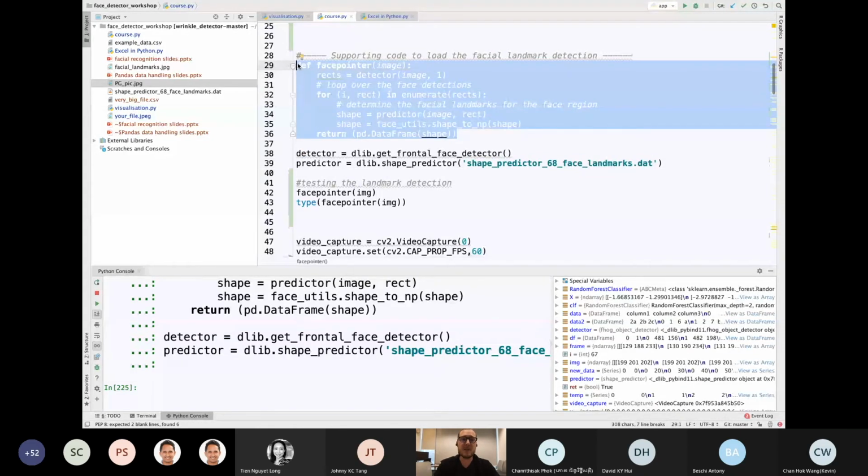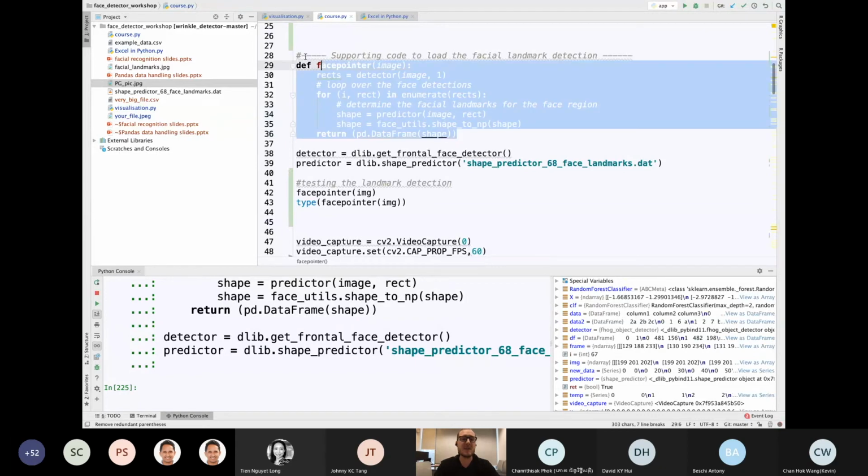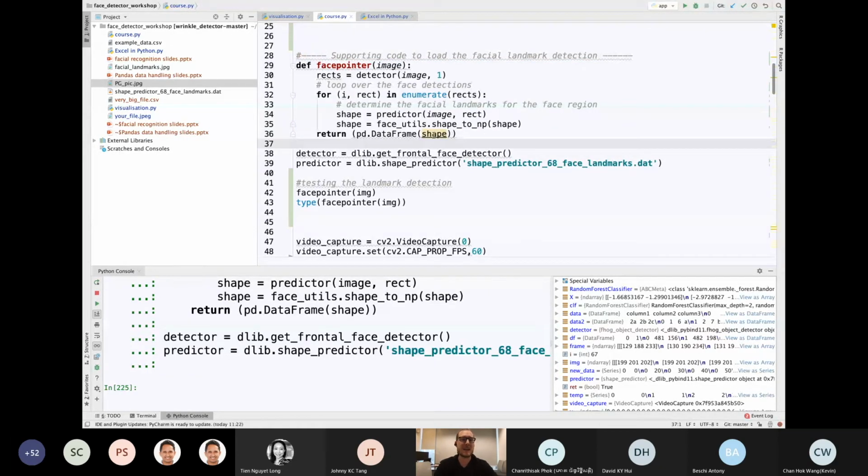This function here, we've pre-built that a little bit for you. The only thing it does is it makes it a little bit easier for you to feed the image into that pre-estimated model, and it returns the output as a data frame so that it's a little bit easier to handle, right? So that's the only thing we had to prepare here, but even that is just to make it a bit easier to read.